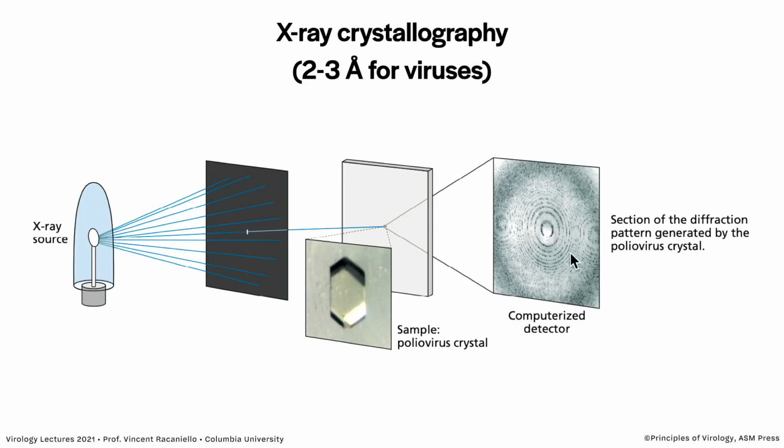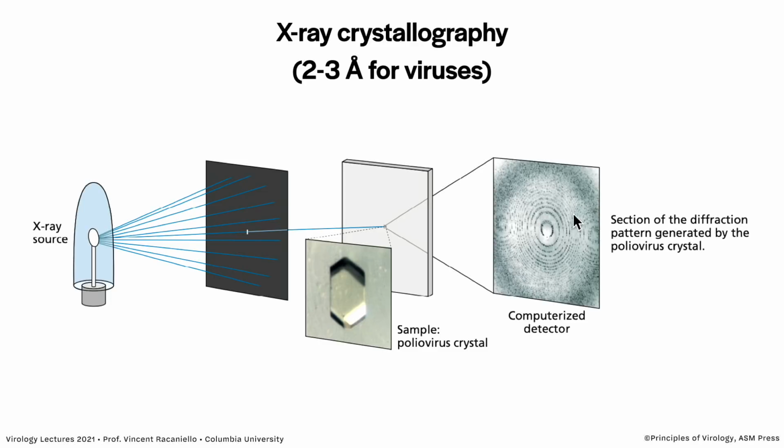And in the old days, you used to put a piece of film at the other end of this line here and look at the diffraction pattern. If you know anything about the history of biology, remember the famous X-ray that Rosalind Franklin took of DNA. It looked just like that. And Watson and Crick took it off her desk, and they used it to solve the structure. But she had made the picture.